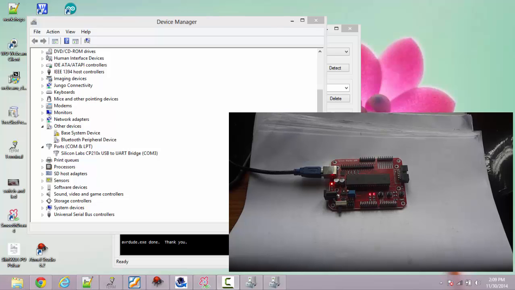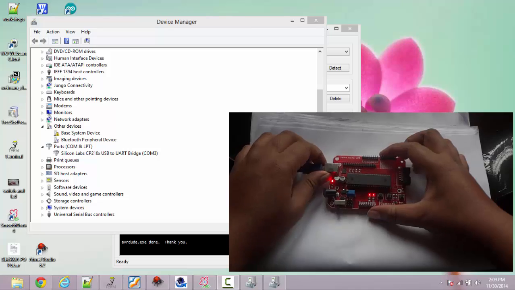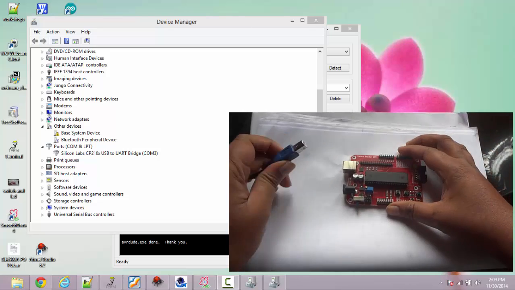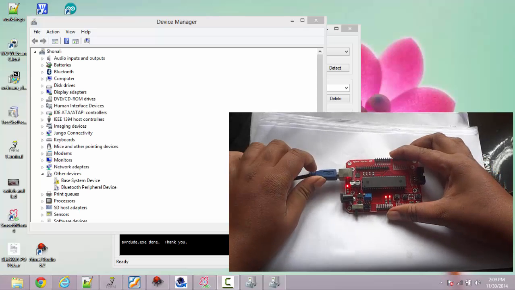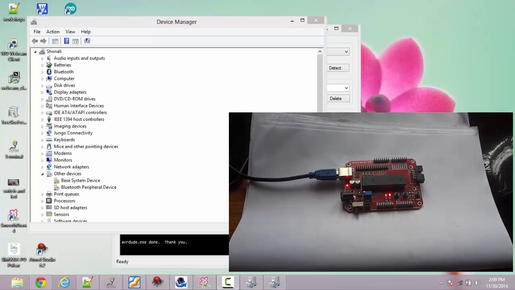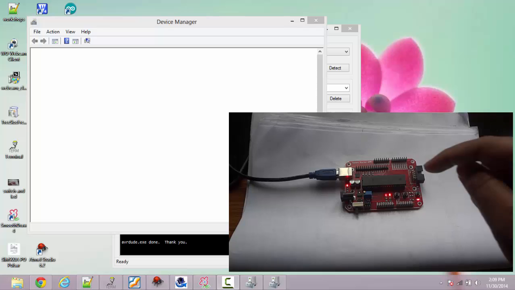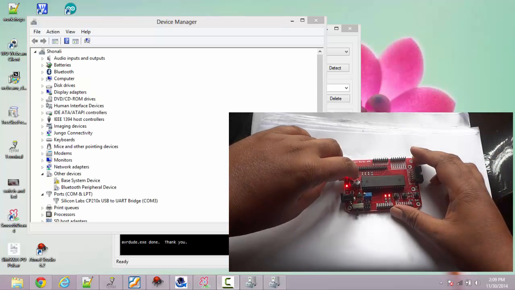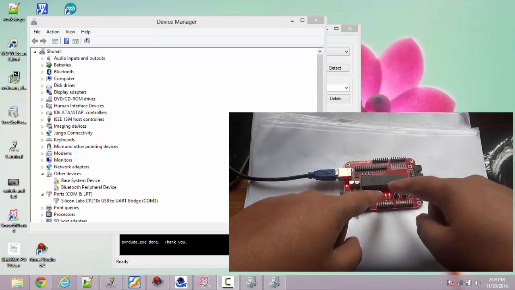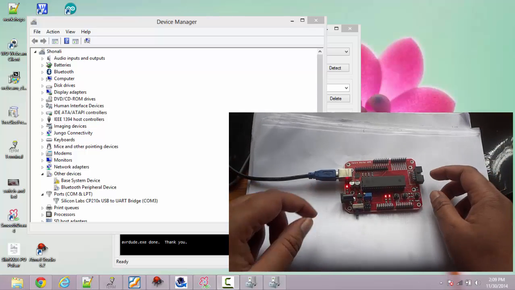There are a few tips that I would like to give you before I show you the output of the previous program. This board has a USB to UART converter, this small chip here, which converts data from UART to USB.